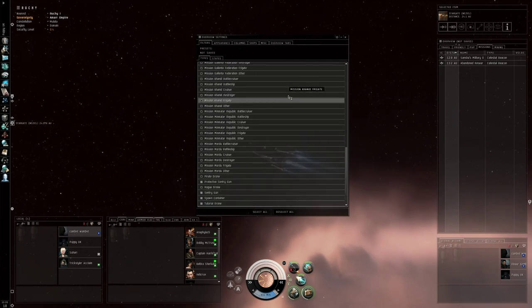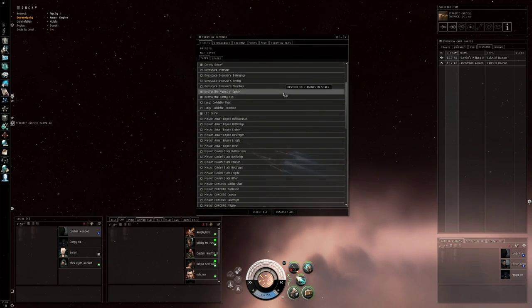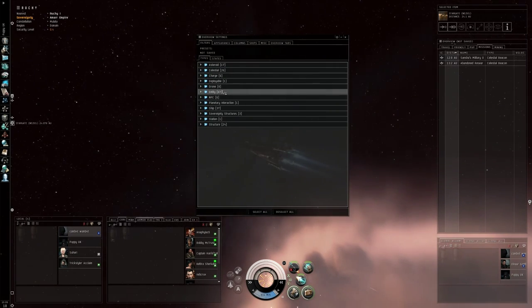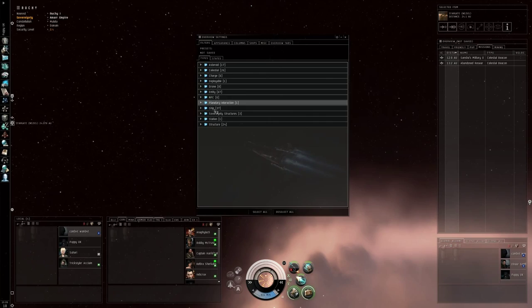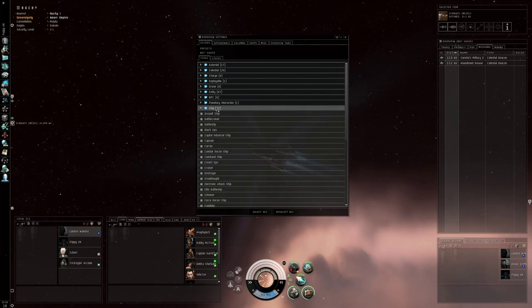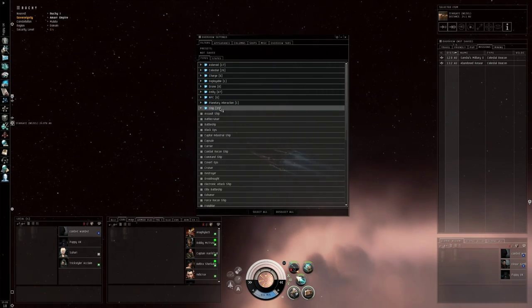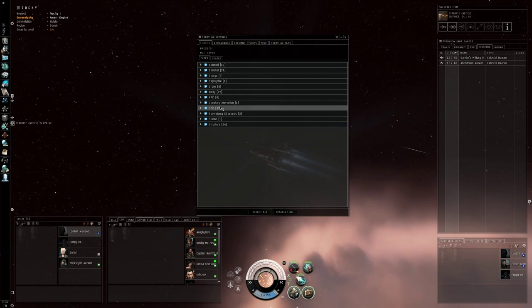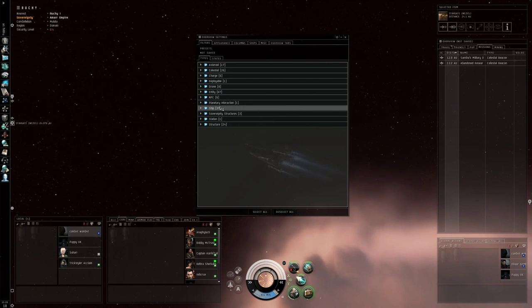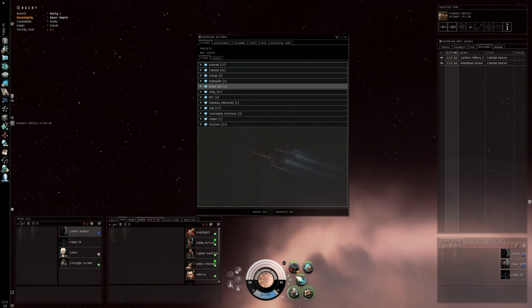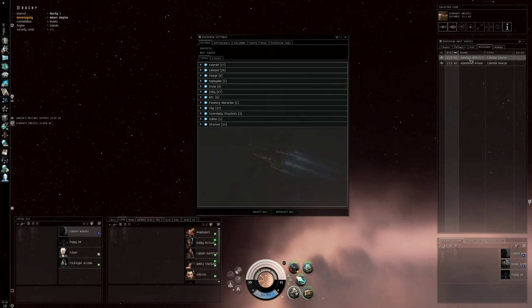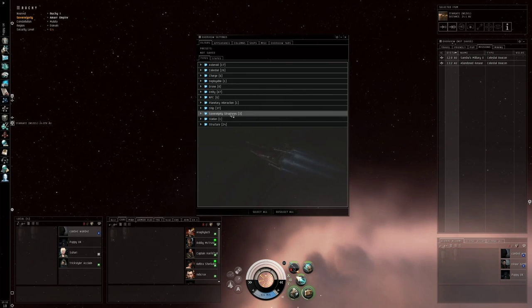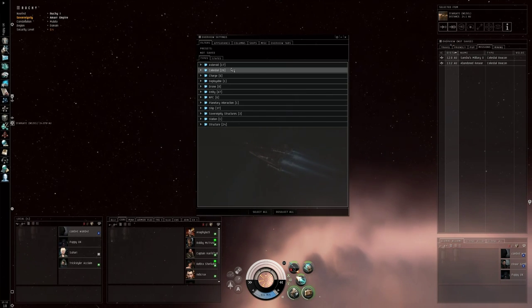Now, on top of that, do I want to see ships while I'm missioning? Okay, well, if I'm in a fleet of friendlies, I probably don't need to see them, right? So I can leave the ships turned off. But if I'm at war, it's going to be very important that I see a ship. Okay, so what we will now do is say that if I'm just doing a general mission, I don't need to see my fleet members. I just need to see the enemies that I need to kill. So in that case, we're now done here.